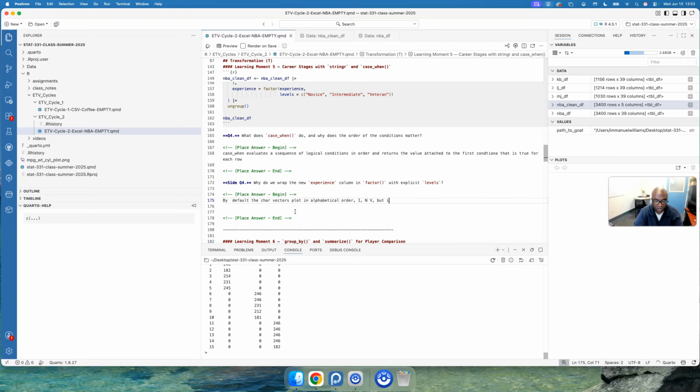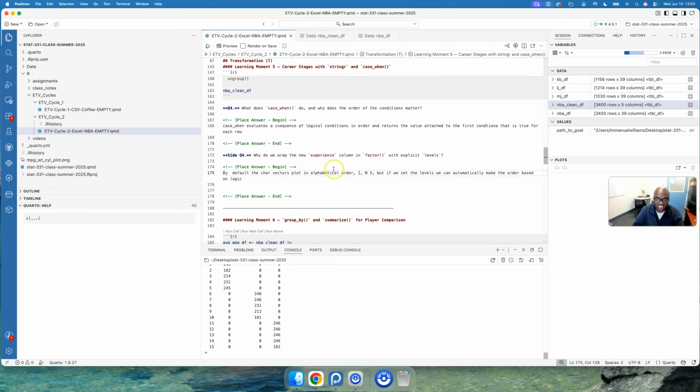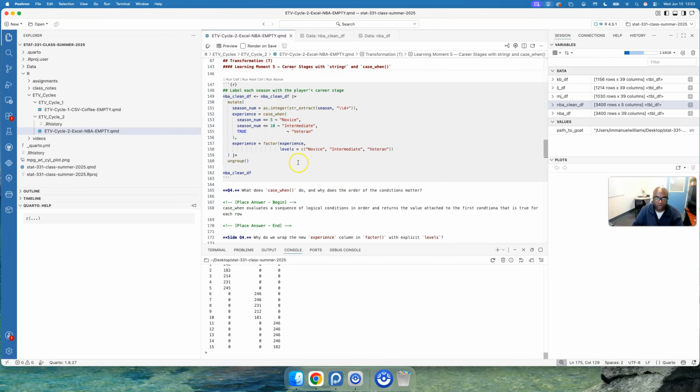But if we set the levels, we can automatically base the order on logic. So that's that. This is so that we can answer subtask 2.